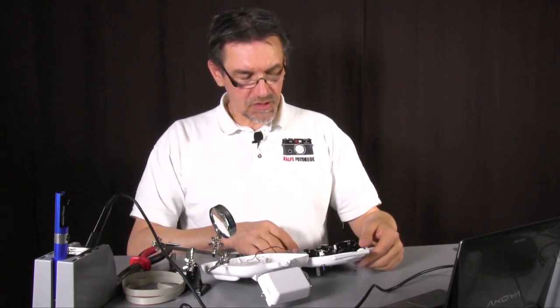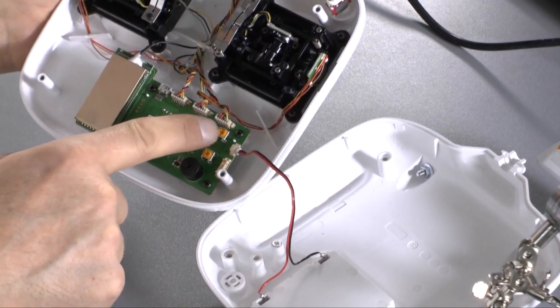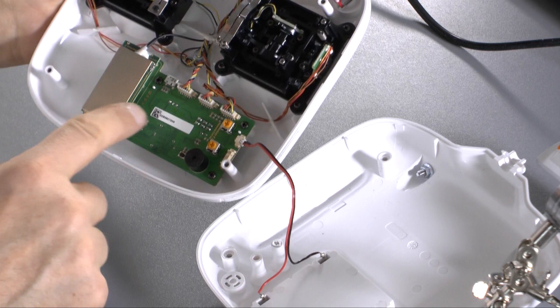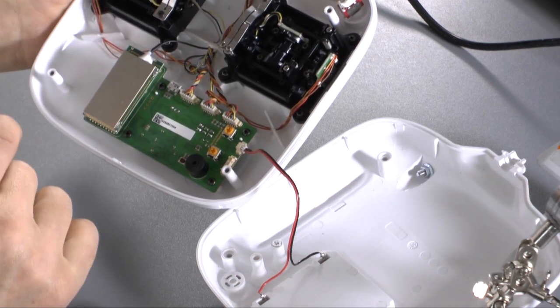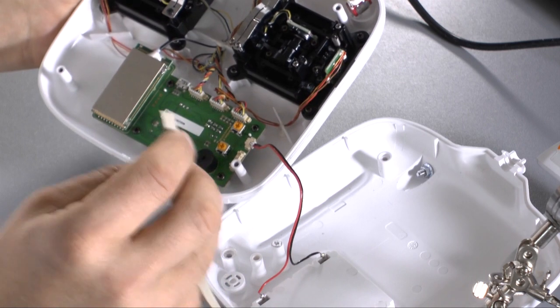First of all, we're talking about this potentiometer here. This one is the one we are looking for. And there are two options. Option one is you can use a plier or a scissor to cut off the three legs of the potentiometer and solder the cable on it.